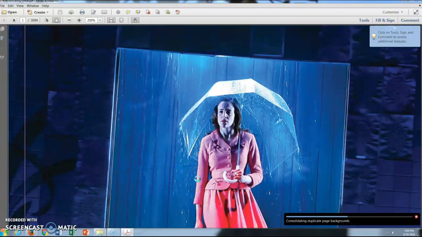That's all you have to do. It's just working on saving it now. It's just taking a second. Still working on it. But yeah, once it's done with this process, because like I said, this is such a large book, it does take a second to do this, and then it is all set.